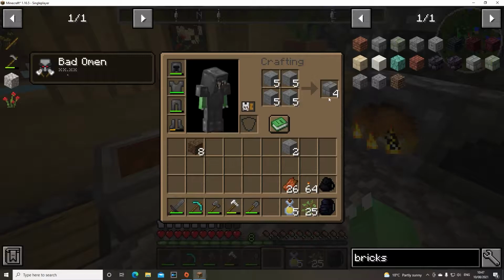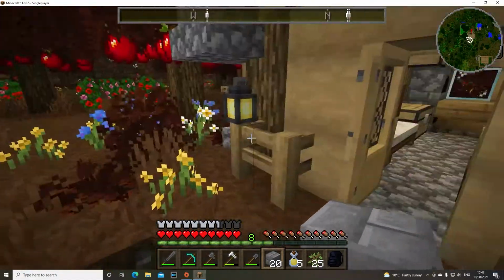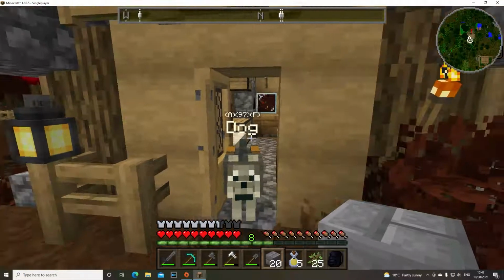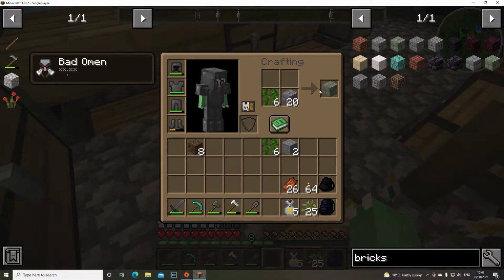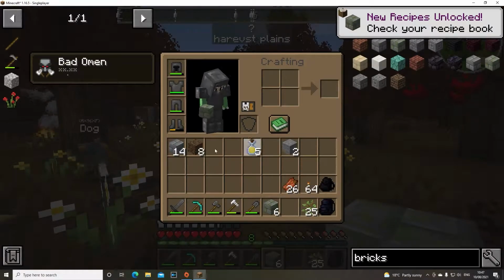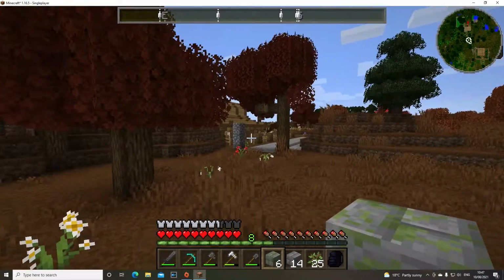Let's actually make all of this into bricks. That's fine. Wait, how do I make mossy bricks? Just add vines? Do I have a lot of vines? We do have quite a lot of vines, enough to sacrifice some for some mossy brick, but only a few. Okay. I do love some mossy brick.